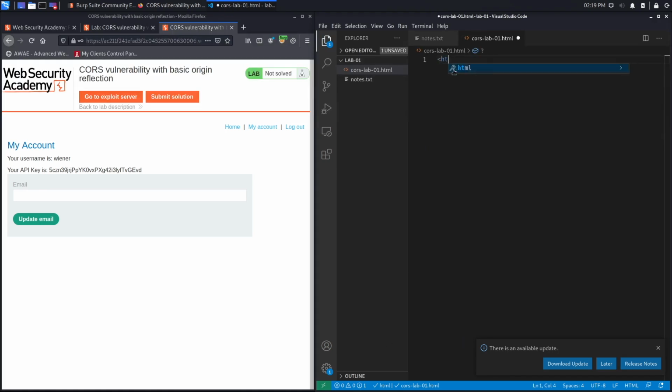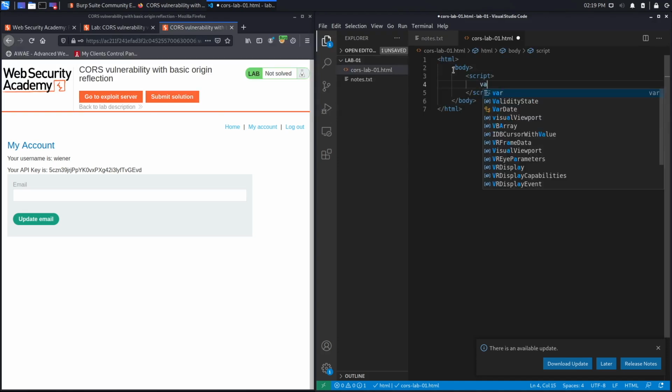So first, let's initialize the document. So HTML, we'll add the body tag, and then the script tag. The first thing that we're going to do is use the XMLHttpRequest object in order to extract data from a web server, so we'll initialize it.